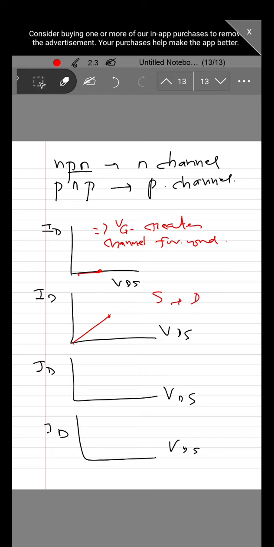Source to drain, there is a flow of current I. This is the point where the saturation is taking place. Current increases with drain voltage VDS until the saturation takes place. At high values of VDS, a pinch off occurs at the drain end. So it stops there and leads to saturation current. So the saturation current corresponds to the pinch off that is occurring at the drain end, the I sat.